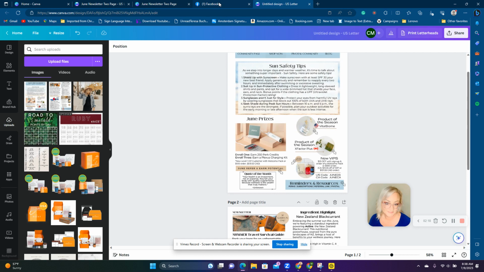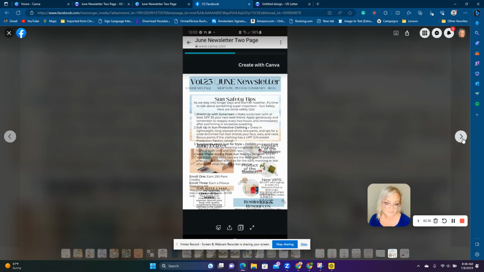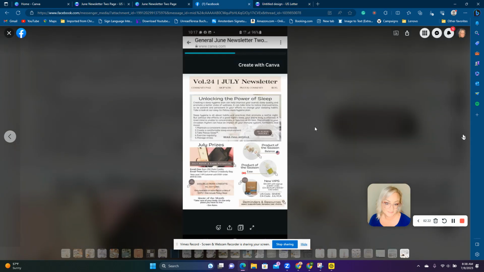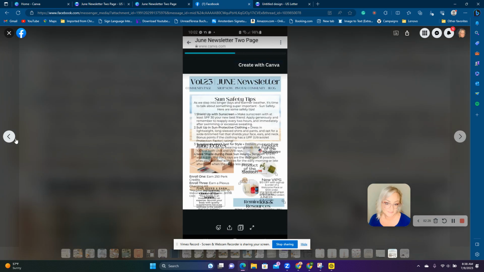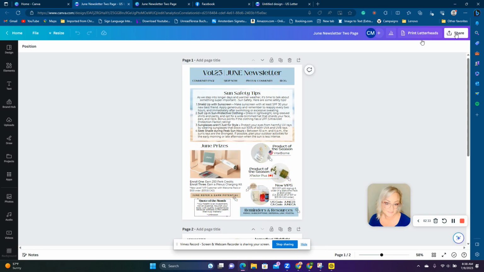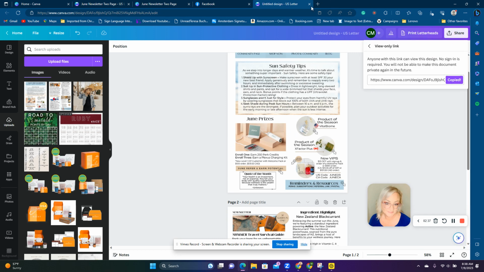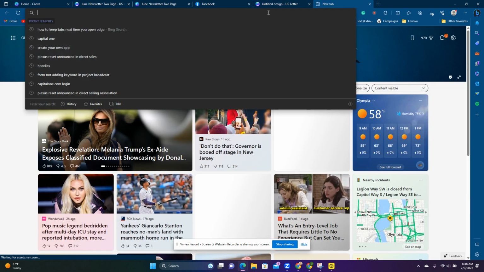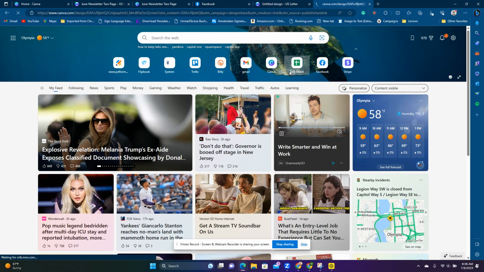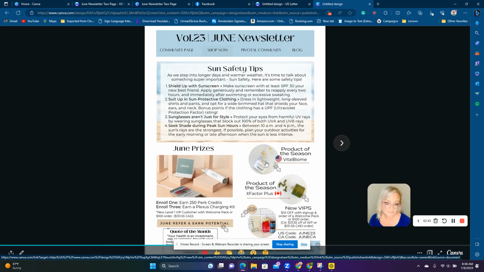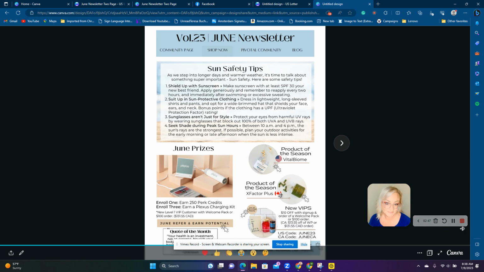And then it will look like normal to the person with an Android. And everybody, it will just look like it should to everybody that opens it. So, and we can test it out by sharing a view only link. And you're able to click everything and it will look good to Android users.